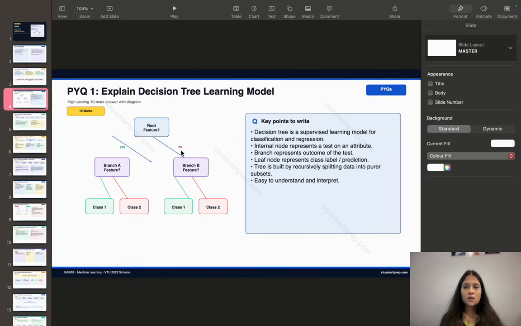Whatever keywords I have used over there, you can just remember those keywords and write them down in your exam. I hope this helps with last minute preparation. The only thing you have to remember in your mind is that you have to study. Don't get distracted. Just try to understand the keywords and remember the key points. What you have in your hand is to study and pass the exam. You don't know what the question paper is going to be, whether it is going to be difficult or easy.